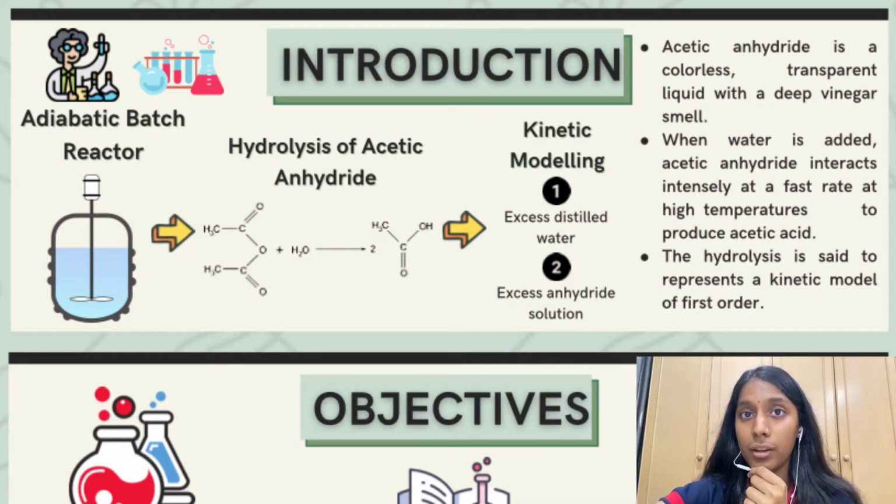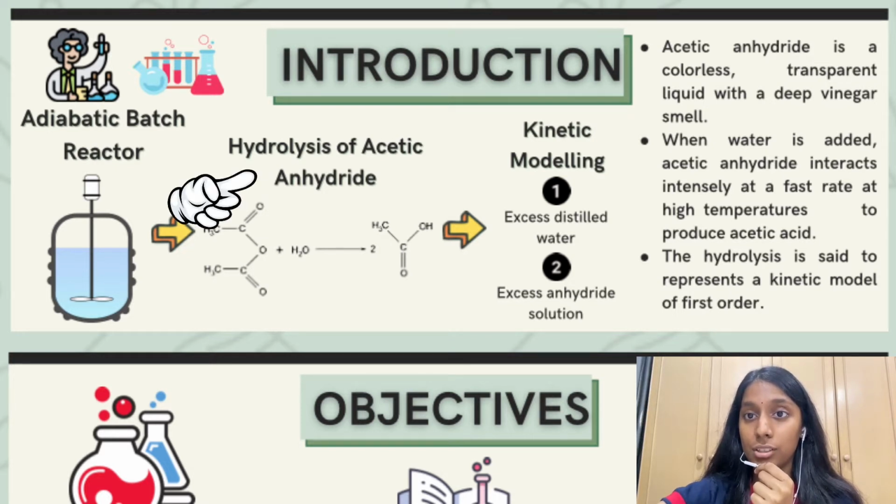In our experiment, we have done two parts, where acetic anhydride hydrolysis in excess distilled water, which is a dilute solution, was differentiated with the hydrolysis in excess anhydride solution under adiabatic conditions. Our experiment revolves around the kinetic modeling of hydrolysis of acetic anhydride at higher temperatures in an adiabatic batch reactor.